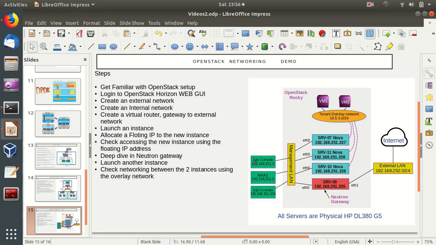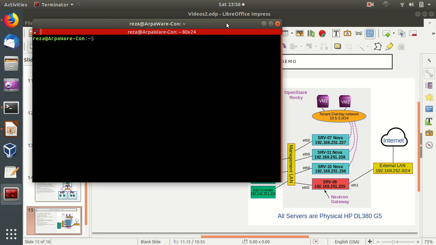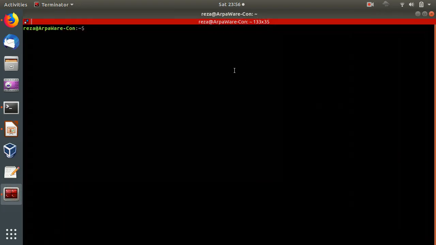So I will start by accessing this Juju console at this IP address, which we have, 192.168.251.3. From here I will be able to find the IP address of the Horizon web interface. Horizon and all the other components are running inside these servers. These servers are not only running a specific application, but they are also running a few controllers as LXC containers. So let's access the Juju controller console.